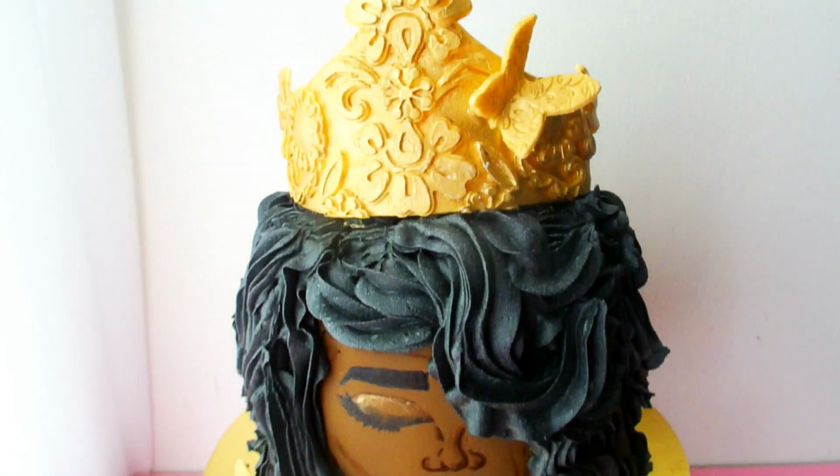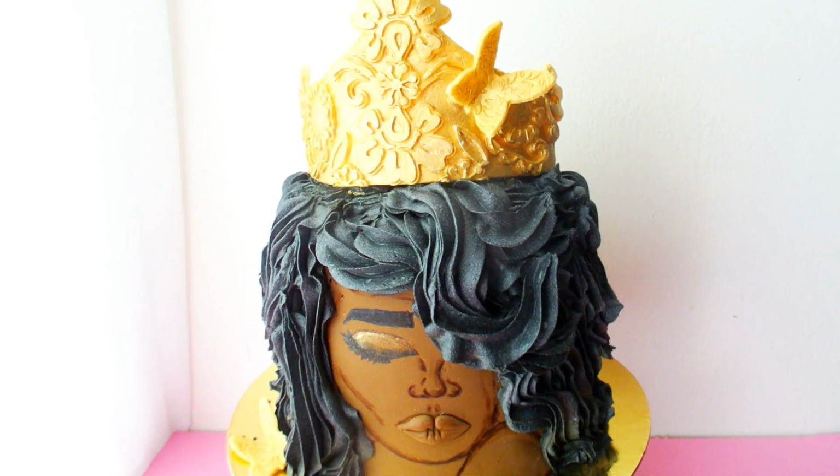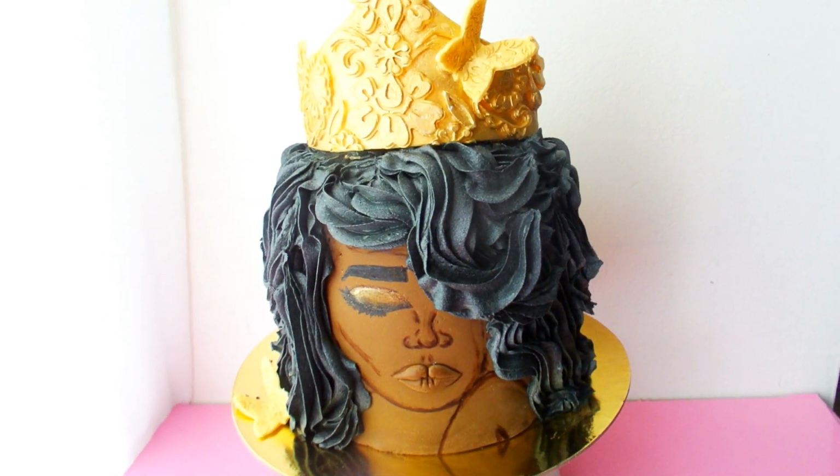Then you can also get an edible print made from your local supermarket or cake decorating store and then just build the hair with buttercream. It's really, really cool. If you haven't seen this style of cake, just look up either Afro Cake or Queen Cake and you will see a whole bunch of different styles.